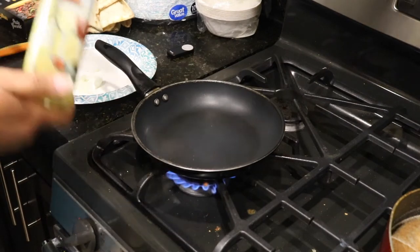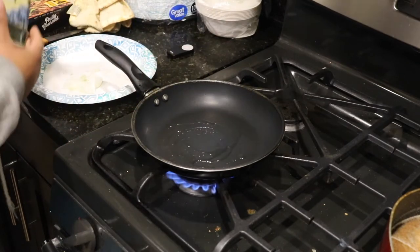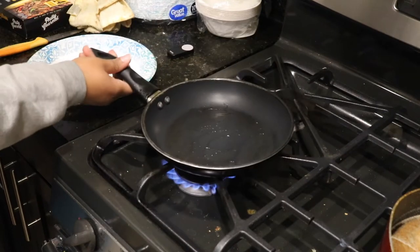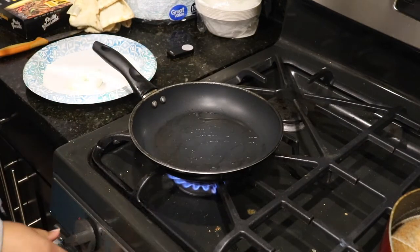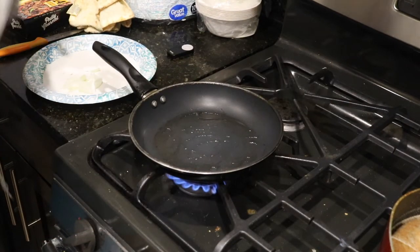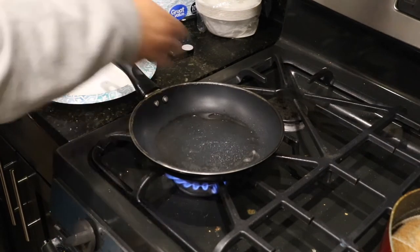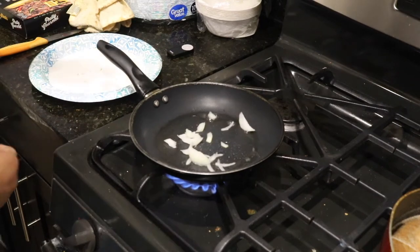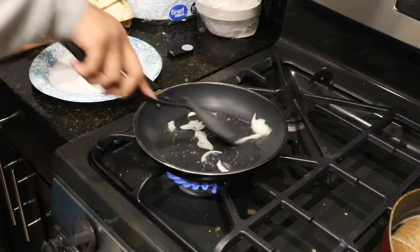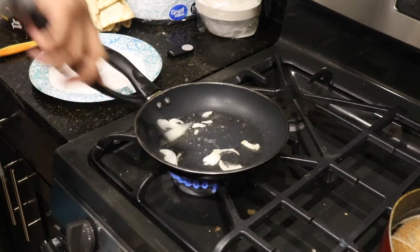We're gonna use some olive oil and just olive up this thing. You guys, if I'm all over the place, I am low-key lit. So this is like cooking with me when I'm lit. I don't know why I did that, but we are going to just start cooking up some of those. I'm gonna bring the heat down because I have it pretty high.